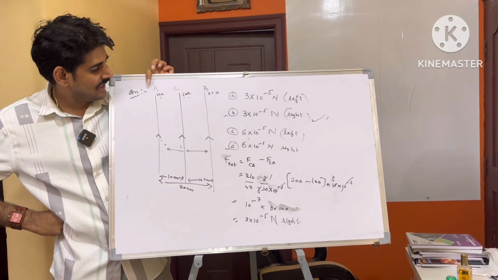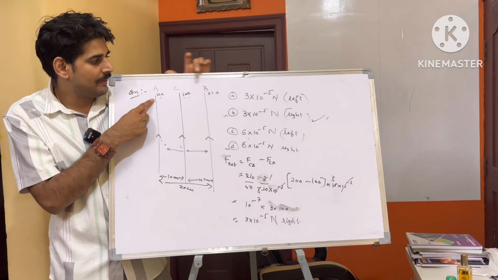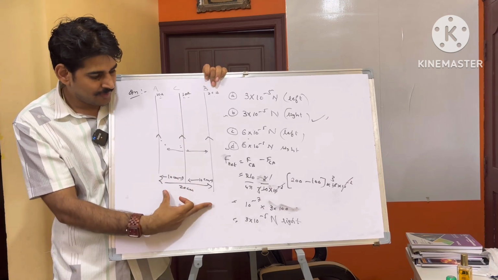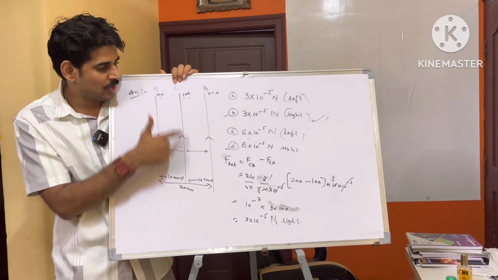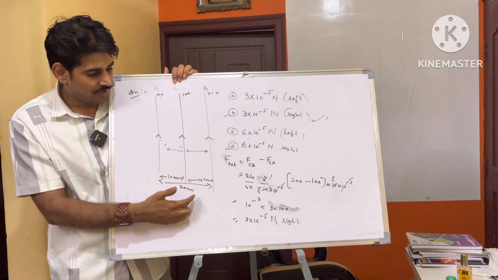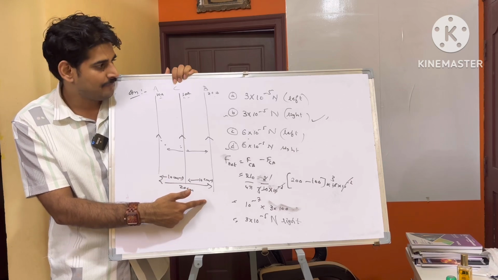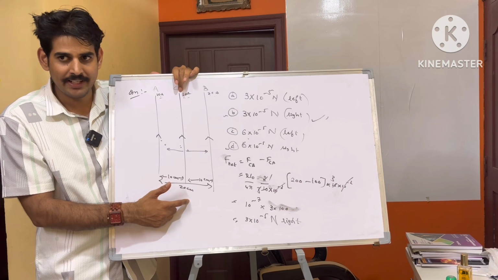Three wires A, B and C carry currents 10 ampere, 20 ampere and 10 ampere respectively. The distance between each wire is 10 centimeter. We are asked to calculate the force on wire C, where the length of each wire is equal to 15 centimeter. And where will the force on C be directed?